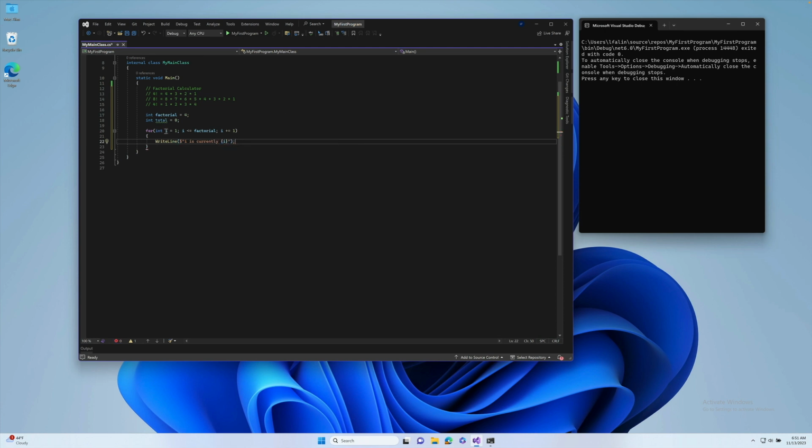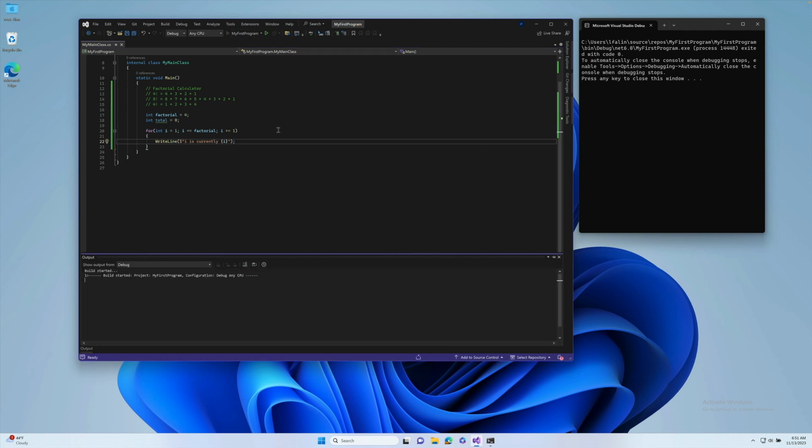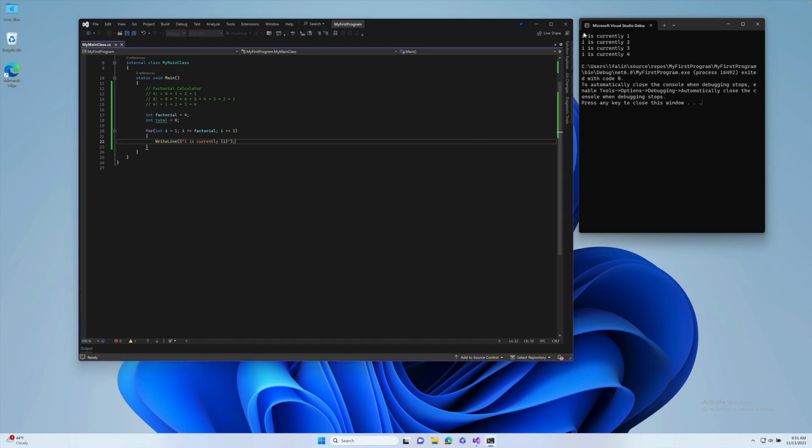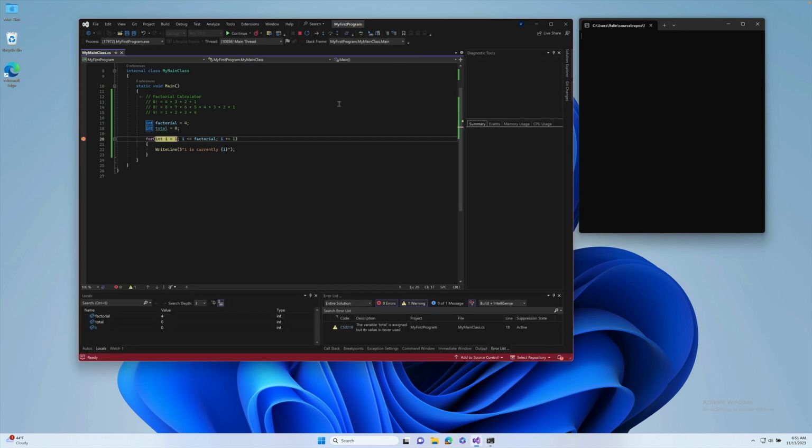So what we're going to do is run this and see the output. Okay, so the first time we run the loop, we can see this I variable is set to 1, then 2, then 3, then 4, and then that's the end of the loop. So this is going to run 4 times because we said to keep running as long as I is less than or equal to 4. So it's good to step through this so you can see the process that happens here.